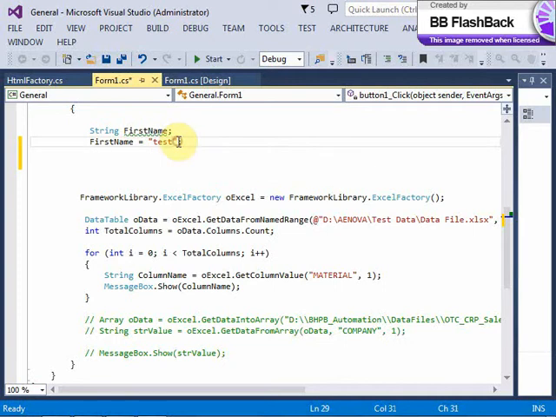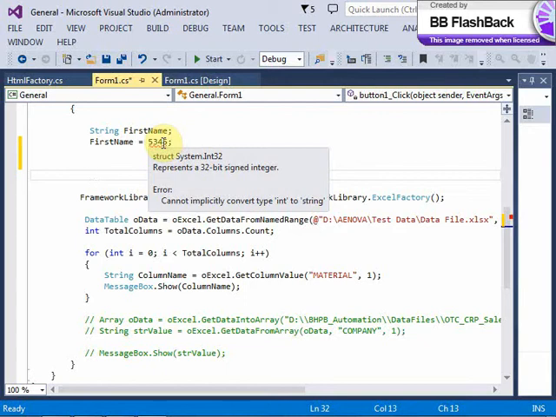But if I assign a numeric value, you see the error: cannot implicitly convert type into string. The reason is that the variable type is string, as I declared it, but the value I assign to it is a numeric value. The numeric value cannot be converted into string directly, because the variable takes only the string type.